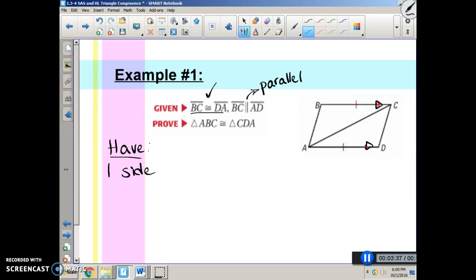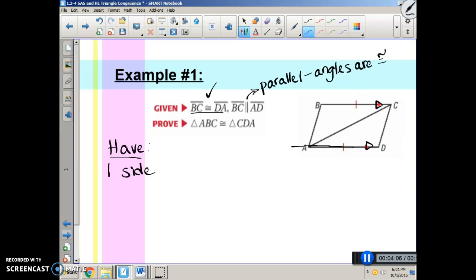Now there should be kind of big flashing lights going off in your head. Whenever you see parallel, you should probably guess that angles are congruent somewhere in there. Remember when we learned alternate interior and exterior and corresponding and all those fun angles that you guys love so very much? Well, they're coming back to haunt you. We told you they would come back. So think back to those things. You might even get out your handy dandy flashcard that you have.